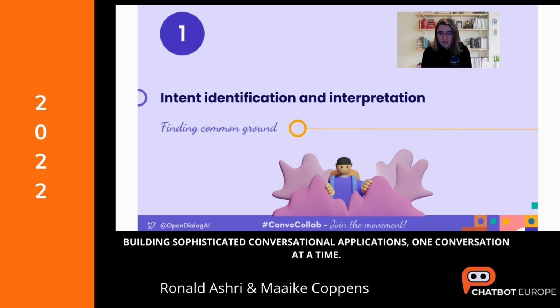Once we've identified that, they need to be interpreted. What do they really mean? How do they actually connect up to a wider business strategy? Do they actually connect up to a wider business strategy? Multiple questions, or multiple whys, need to be asked until we get to the core of the matter. The same thing needs to happen on the end user side of things. We need to know what they are after. Is it really a conversational application that is the best way to achieve that?